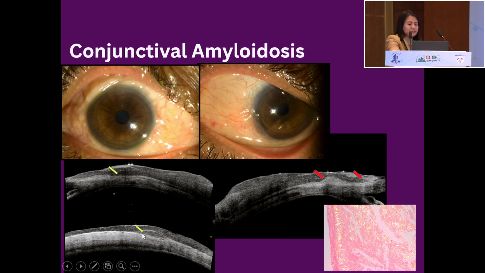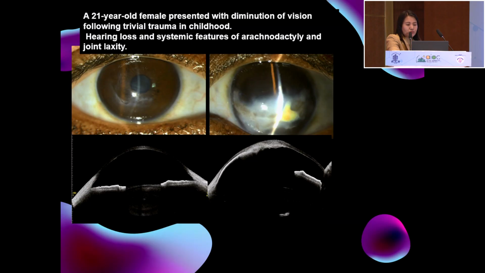In this patient, on doing an OCT through the conjunctiva, we can see hyperreflective linear opacities, which we have visualized here in the yellow arrows, in the substantia propria, and at the base you can see the presence of hyperreflective nodular lesions. We had reported this, and it is going to be coming out in the IGO, as the AS OCT features of conjunctival amyloidosis, which you can detect even before doing a histopathology.